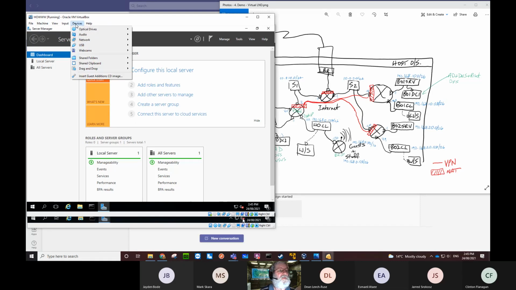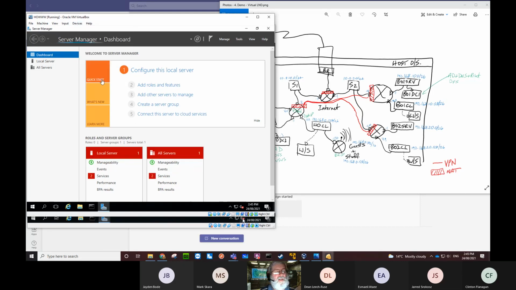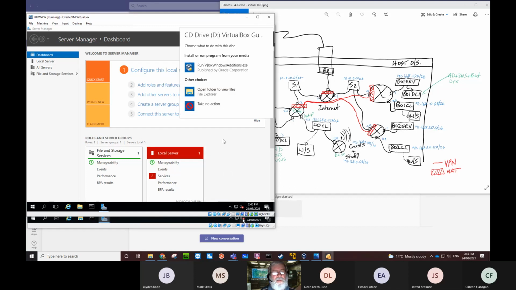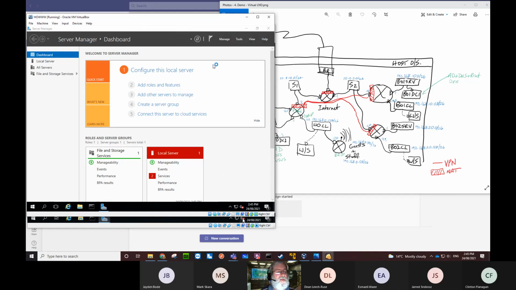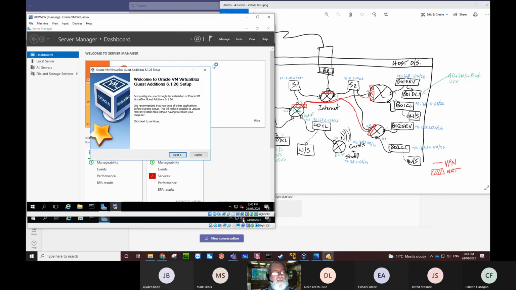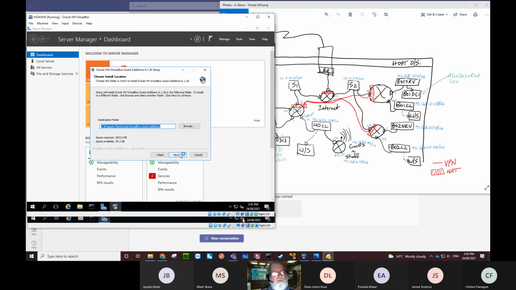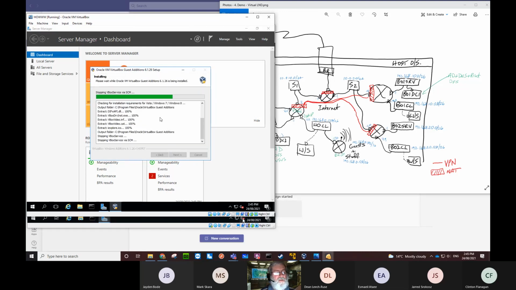So what we'll do is we'll go devices, insert the guest edition CD, and we'll run it. And that'll update to the latest versions of the guest editions, and then we'll flick the driver off and then shut it down. We'll go to the next machine.